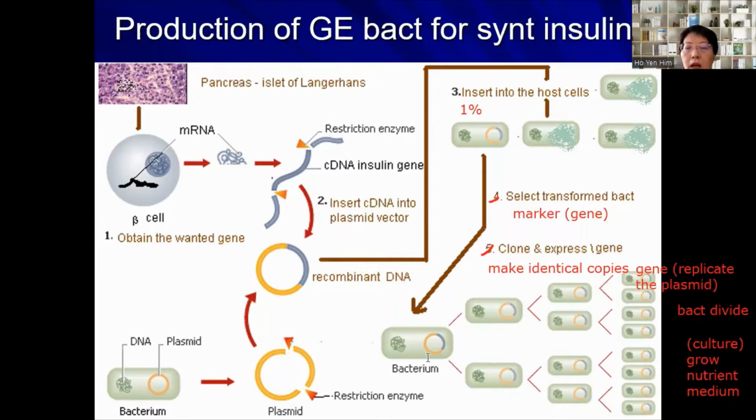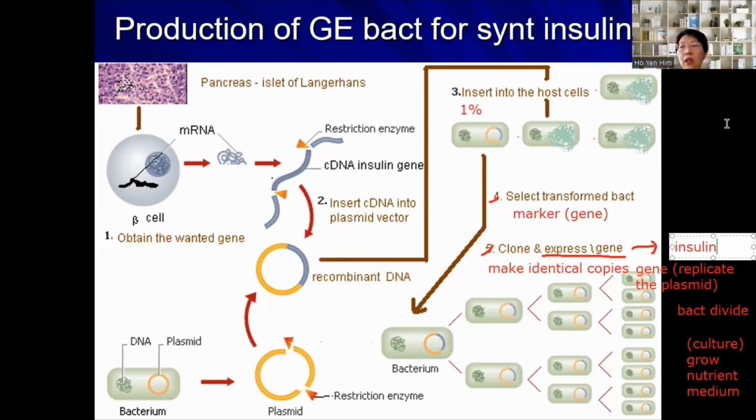Therefore, bacteria in a suitable nutrient medium and optimum temperature will divide. When they divide, they will replicate the plasmid. When you replicate the plasmid, you clone the insulin gene. Then after that, when the bacteria express the gene, it will synthesize the insulin. Then you get your end product of this genetic engineering. Interesting, isn't it? From the most basic knowledge that you learn about DNA and gene expression, you can design this process so that nowadays, you know, in the past, insulin was very difficult to get.